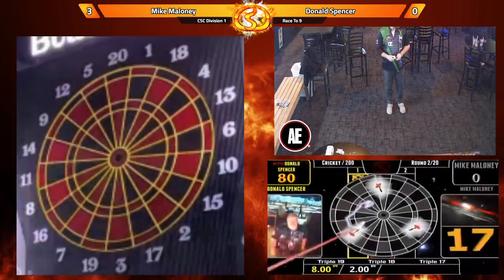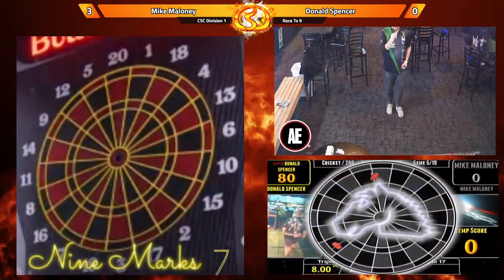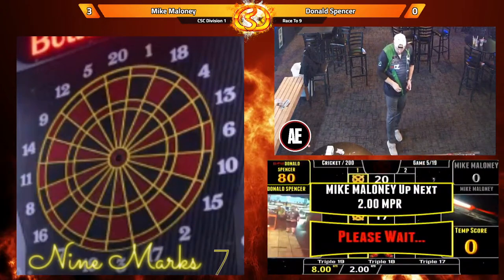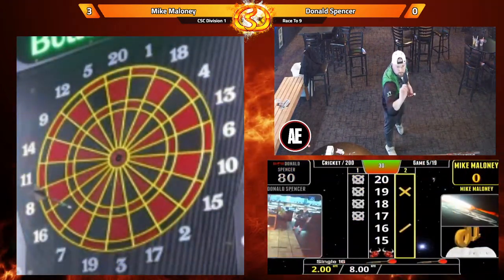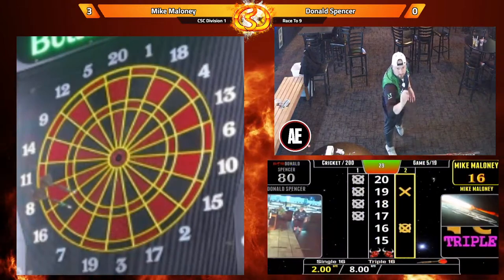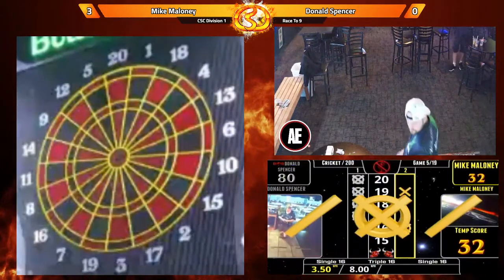Well, there you go. And speaking of unknown variables, boom goes the dynamite there for Donald Spencer, a white horse. That's his third nine mark on the evening. Throwing an 8.0, that's not too shabby. Maloney's thrown three darts and he's four wedges down.